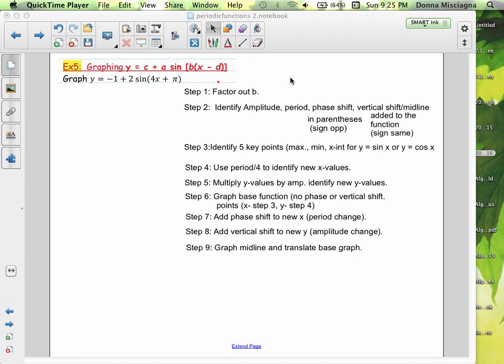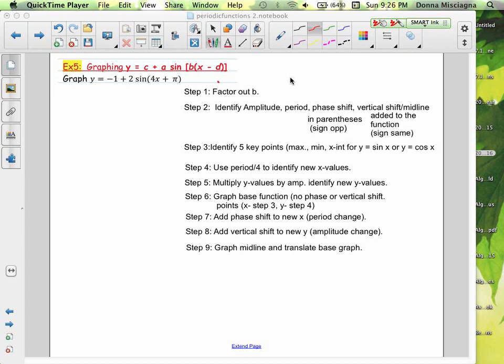All right, so here's a list of all of our steps. And these are all the steps to graph any kind of sine or cosine graph. You could use these steps anytime you're graphing sine or cosine, and then you could skip the steps that you didn't need to apply. So for instance, if there's not a vertical shift, you would skip step 8. Okay? All right, so let's go through our steps here, because actually we're going to need to use all of these steps for our equation here.